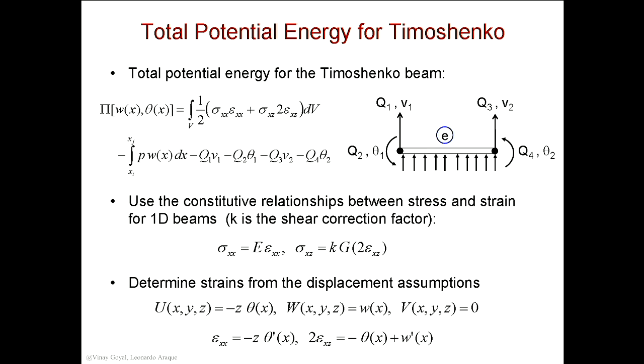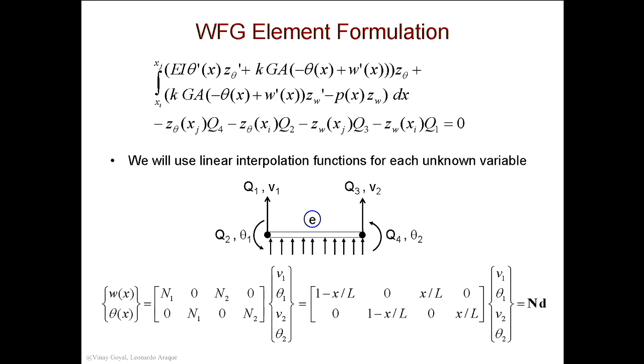Now, guess what happens when I minimize this total potential energy? I will not do it here today. But what do I get when I minimize the total potential energy? Sorry? You guys didn't do the exam yet? I think the exam was due like a week ago. What happens when you minimize the total potential energy? You get the weak form. I'm not going to do it here, but for some of you that are maybe lagging a little bit, I'll give you 20 points if you prove that when you minimize the total potential energy, using the formula I showed you before, you get this as a weak form.